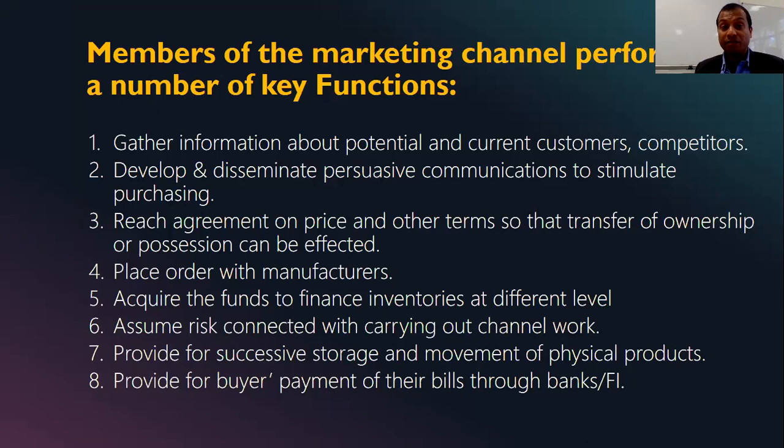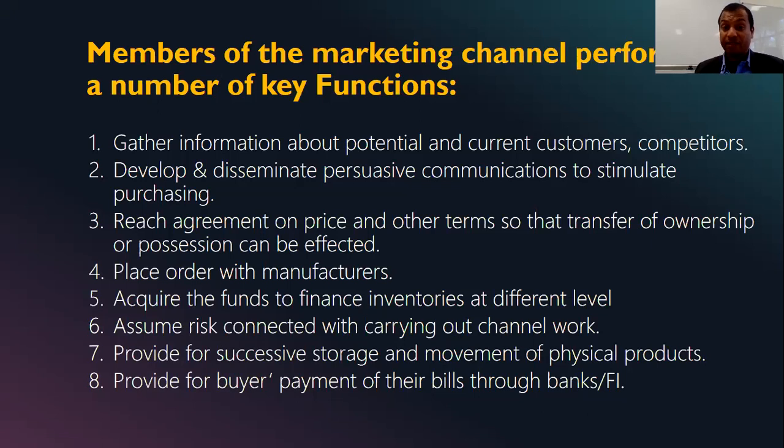They gather information about current customers, potential customers, as well as competitors. So a retailer or distributor has ideas about what the market is, what the trend in the market is, who the competitors are, who the major players are. Sometimes they develop communication channels to stimulate purchasing. They reach agreement on prices and other terms of transfer of ownership. They place orders with the manufacturer. They acquire the funds to finance inventories at different levels.